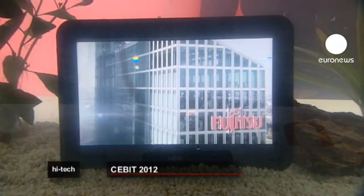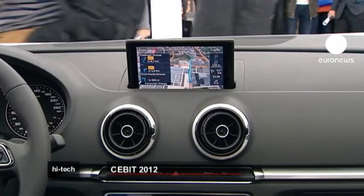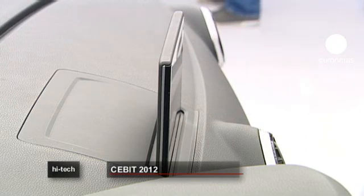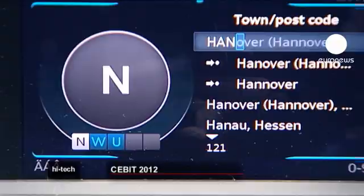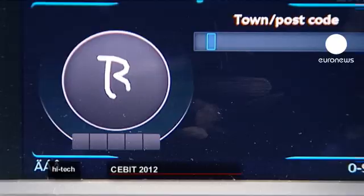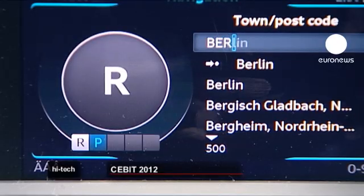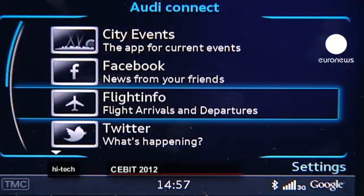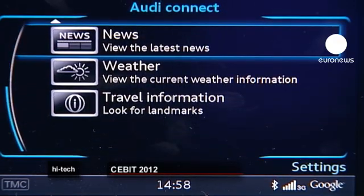But new technology isn't confined to small gadgets. This Audi A3 model is fitted with a huge amount of new technology. A retractable display gives all sorts of information, there's a powerful voice recognition system and a letter recognition device — you write the first and second letter of your destination and the car recognises your writing. There's also a powerful 3G modem for data connection and streaming the internet.